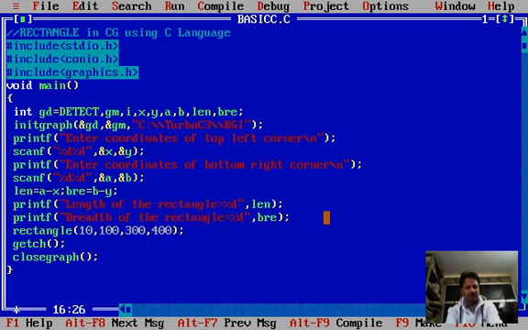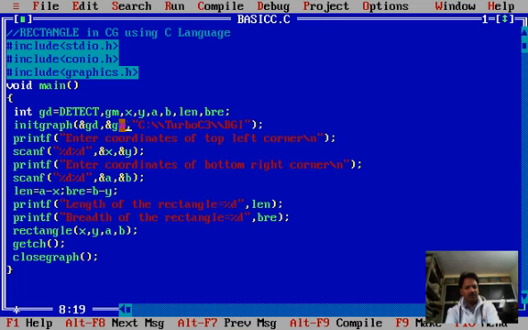And for designing, you can write x, y, a, b. Now almost the program is over. This variable i is not required. x, y, a, b, length and breadth, these variables are required.